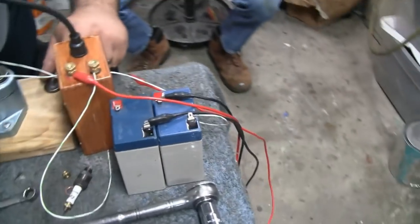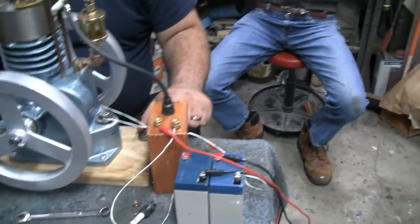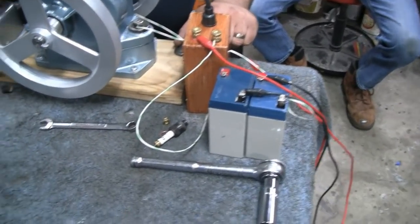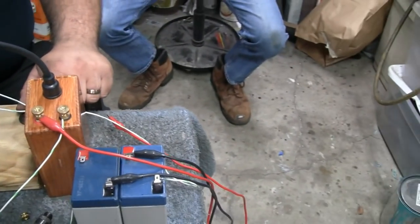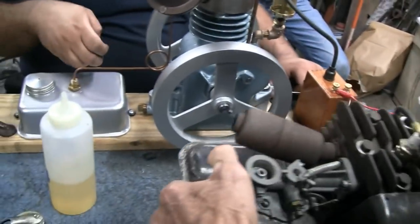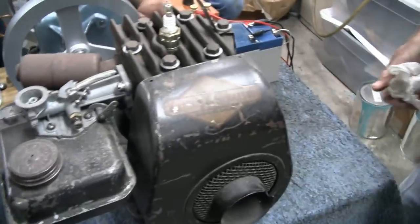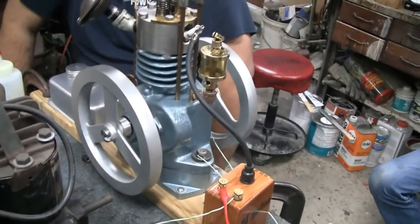You know what, Bill? Grab that engine on the floor there. Can you bring that over? Yes, sir. I want to show these guys exactly what this thing started as. Right here, buddy. If you guys remember, it started out as a Briggs 5S here. That's how much modification we did to that.